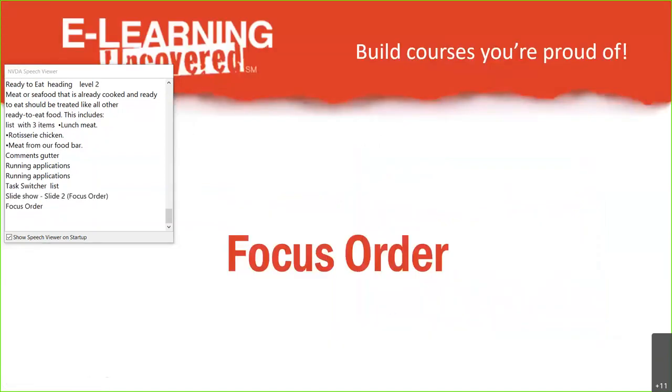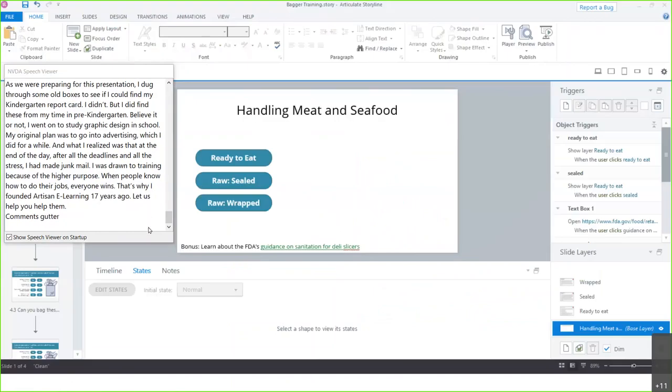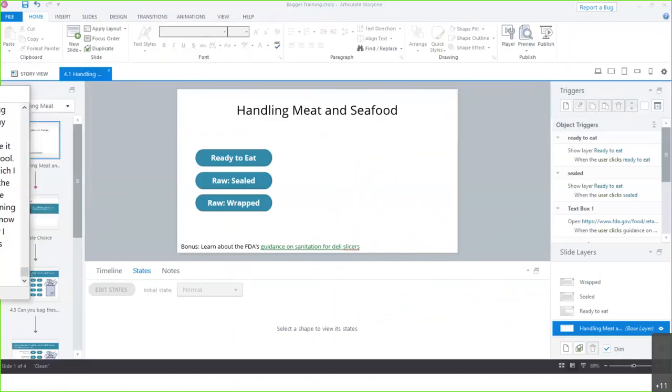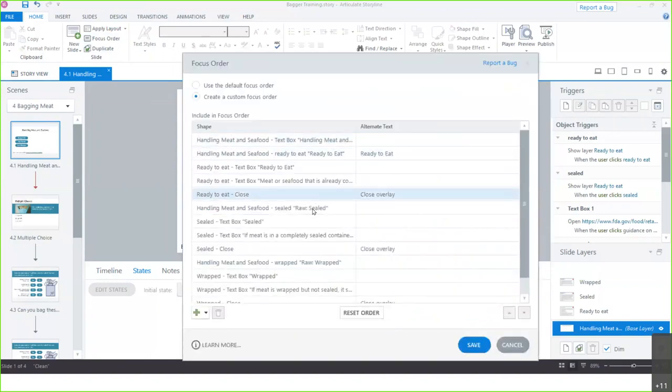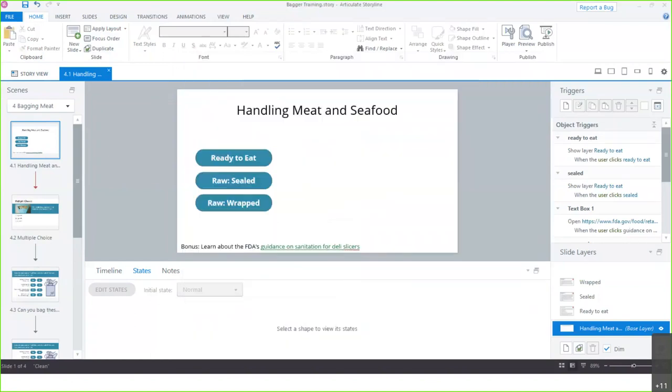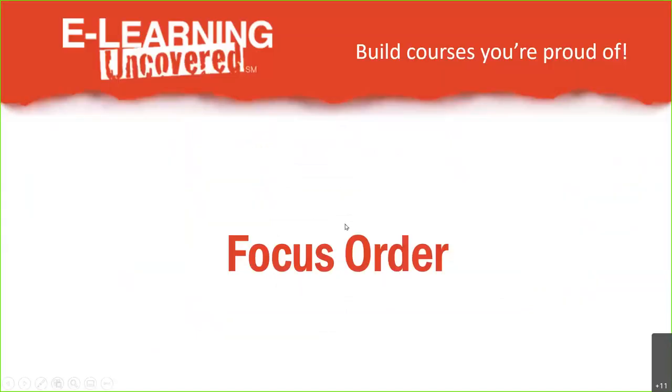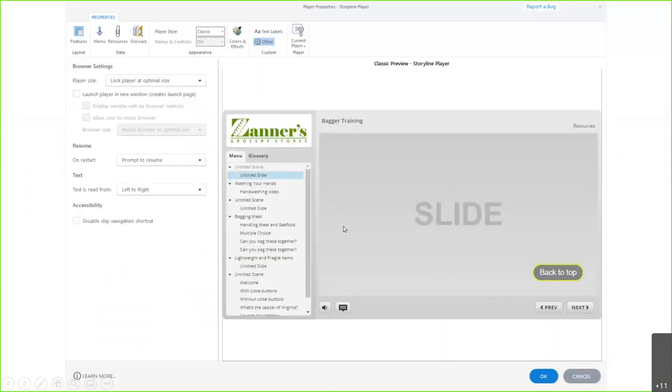So that is focus order. One other thing about focus order is that it is handled via the focus order dialog box. It used to be called the tab order dialog box. That's where you would set up what order they would go in. So if I tab, what's the order? You want to make sure the buttons are in the right order and the instructions are in the right order. This dialog box hasn't changed except for its name. Okay, so let me go back to my presentation. So that is focus order, a big change there, a good change.